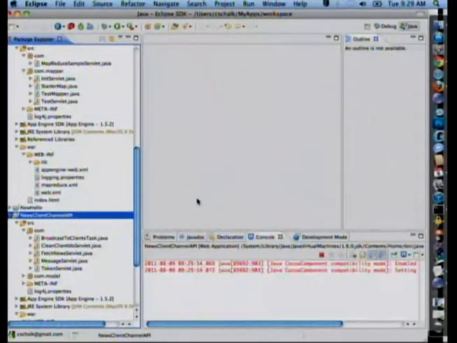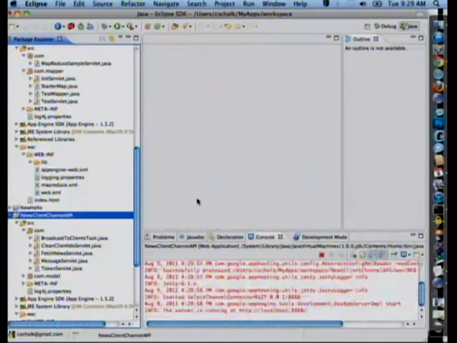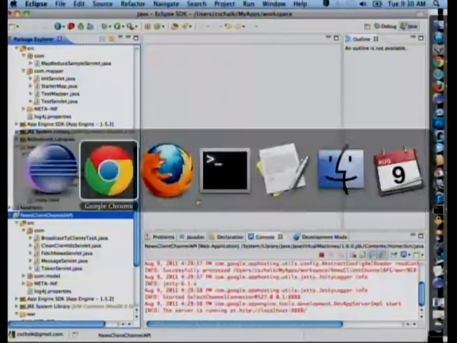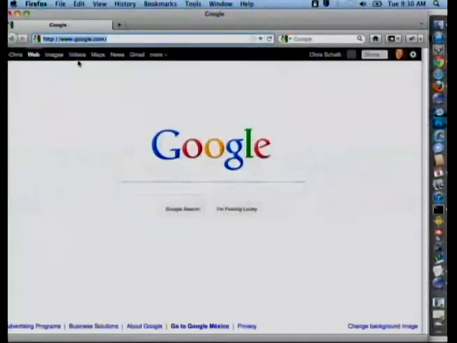Now I'm running it locally. Also, in case you're not familiar with App Engine development yet, this is Eclipse. It's running locally on my machine. I can then deploy it if I like to. But right now, because the SDK provides a runtime server that I can debug, I'm running an application locally just to try it out. In this case, this is an application. I'll just create a new window.